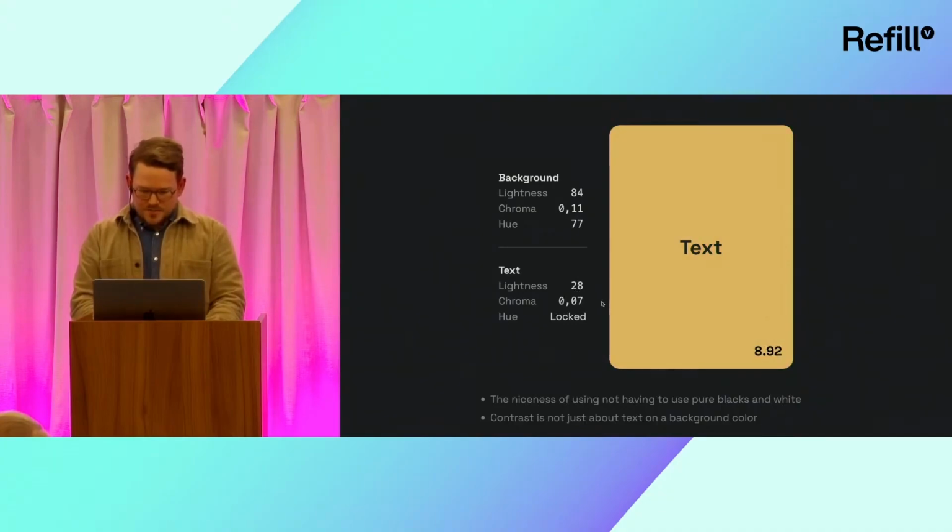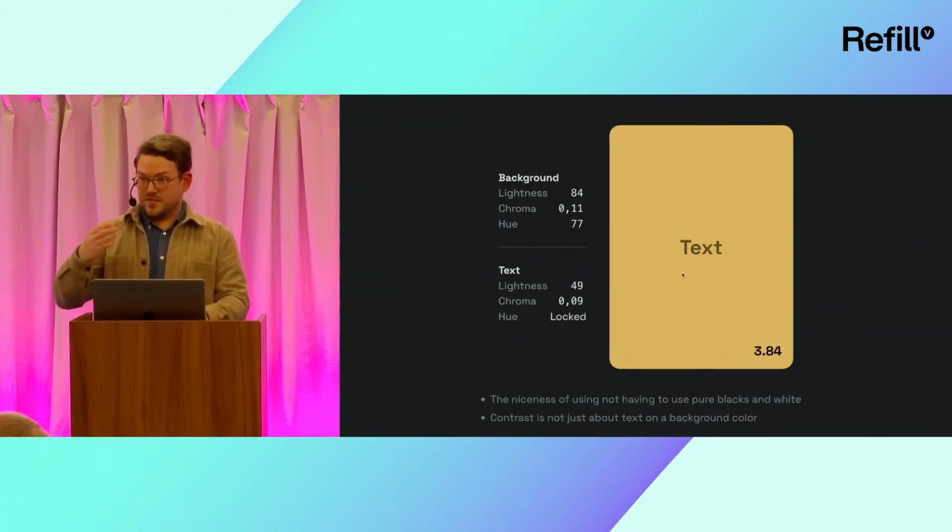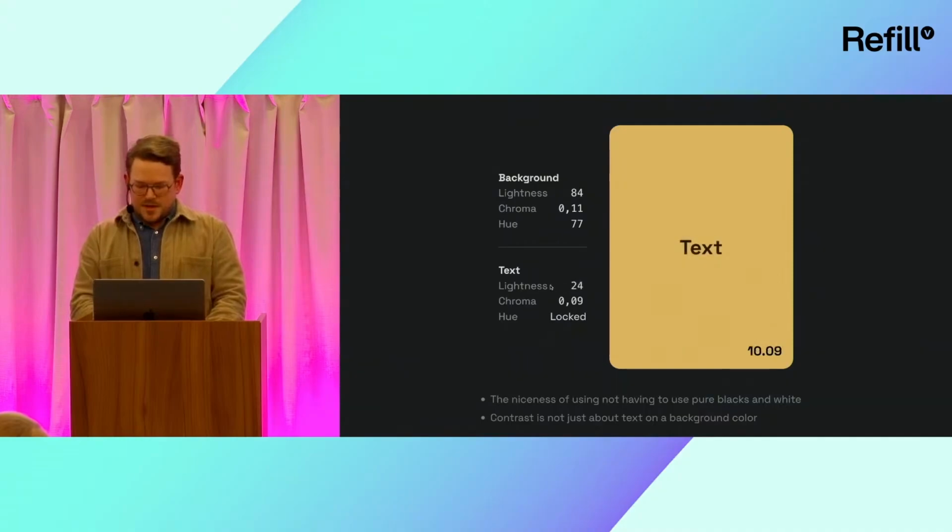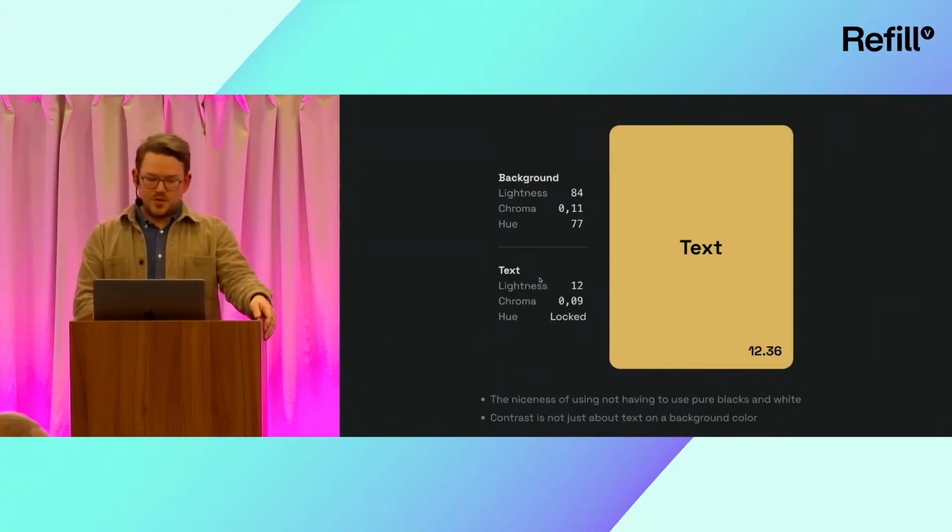I've locked the chroma or the hue to be the same as up here. We could have some text with just a monochromatic kind of thing. So imagine, as is usually the case in design systems, that you do black on colors because it's easier.